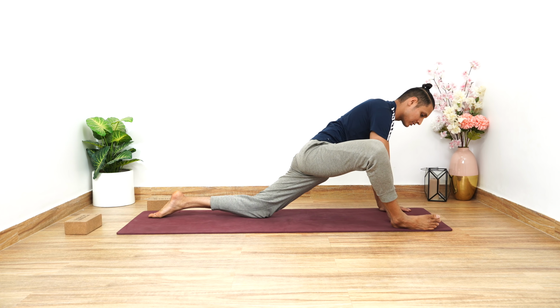In this pose itself, if you think that it is becoming a little intense for your spine, then in that case you can keep the elbows a little away from the body. What it does is it will bring your navel closer to the floor and your spine will feel more relaxed. So as per your own condition, as per your own body, you have to modify the pose. And let's just stay over here for a while.